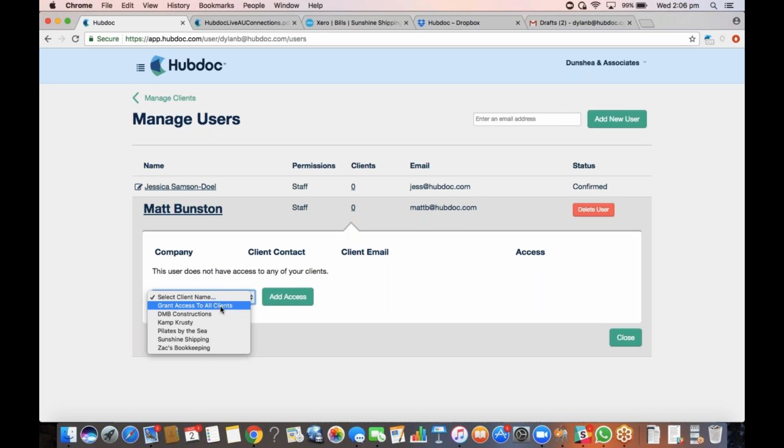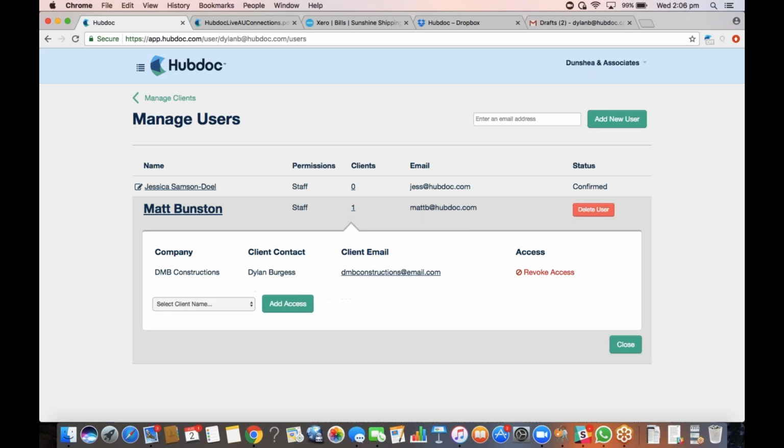Click the drop down here, and if you wanted to give them access to everything, you could click grant access to all clients, or if there was just a specific client that they were working on at the time, you can click on that client. Clicking on the client will bring it up here, and you can see there that I've now got the option to revoke access once that employee is finished dealing with that account. If the employee does leave the firm, you have the option to delete that employee by clicking on delete user there.